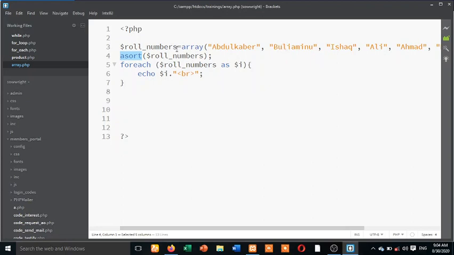So the normal sort will change the index, but asort will not change the index. So this Ali that is coming to number 2 will still remain in its original index 3. You understand? So that is the difference between sort and asort. So we have different functions.